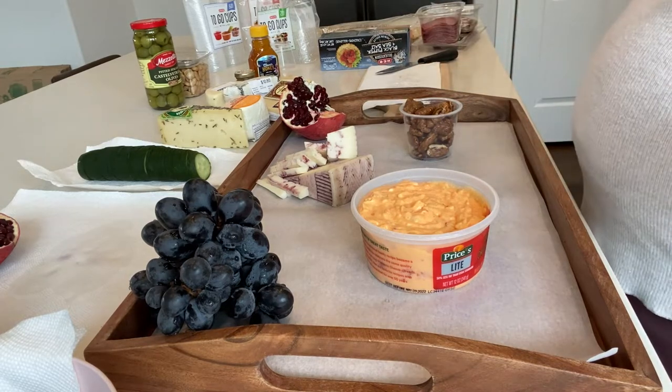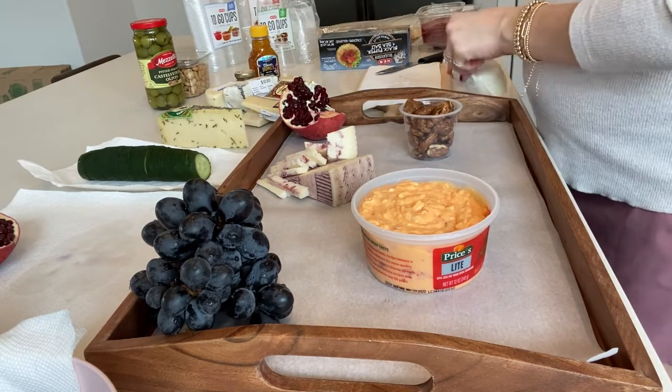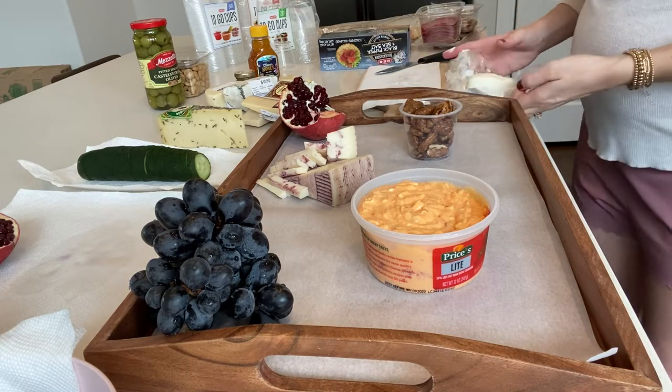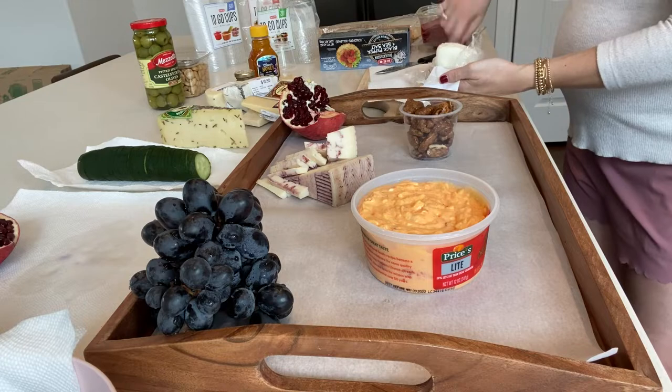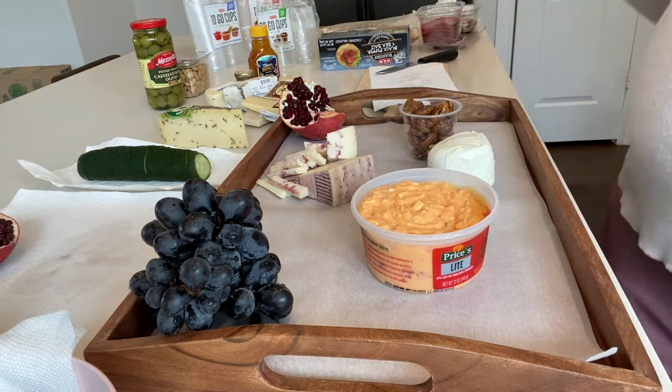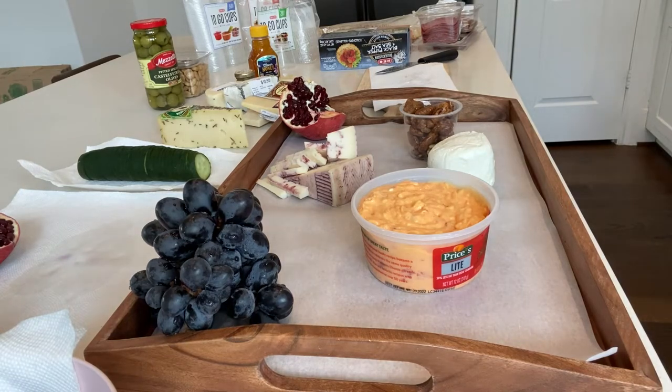So I'll just clean off my knife, and then I'll move on to the next cheese, which will be the goat cheese. So for me, I love goat cheese. One, I love the taste, and two, I think goat cheese is a crowd favorite on a cheese board. Plus, super easy, you just kind of plop it down on the cheese board.